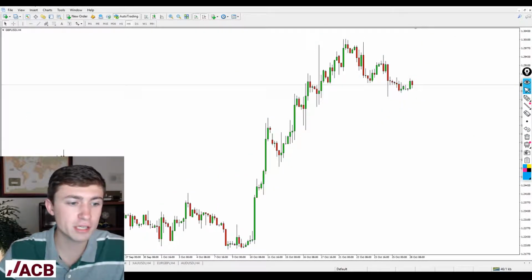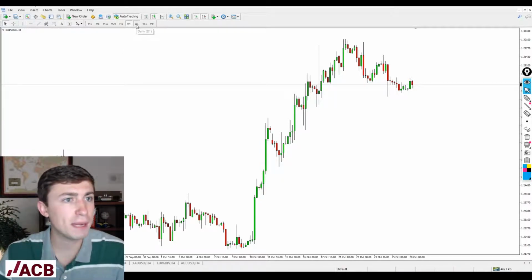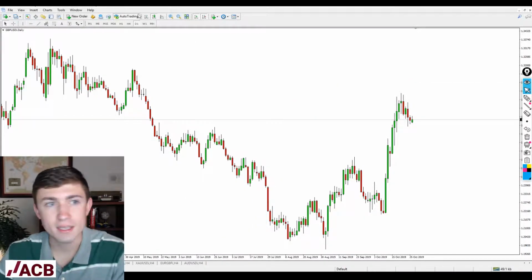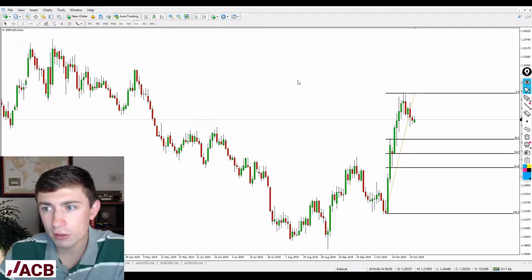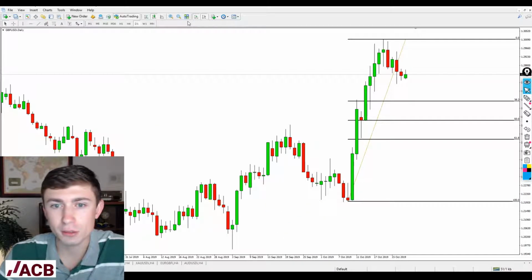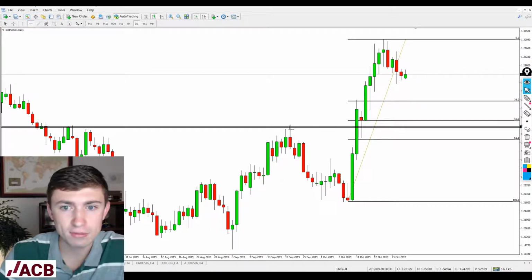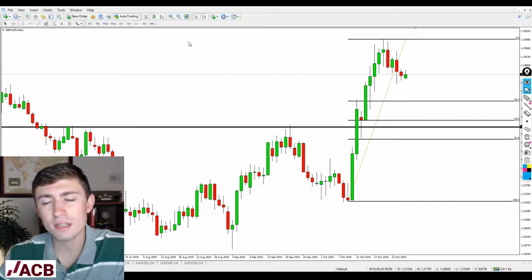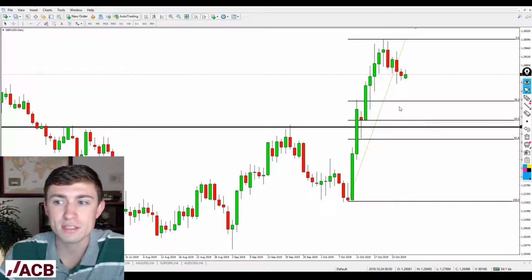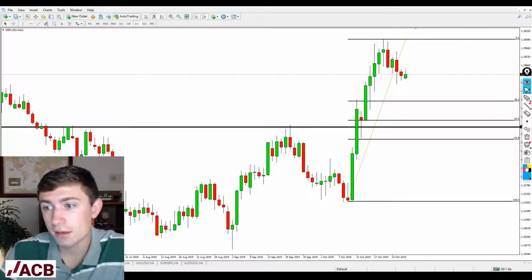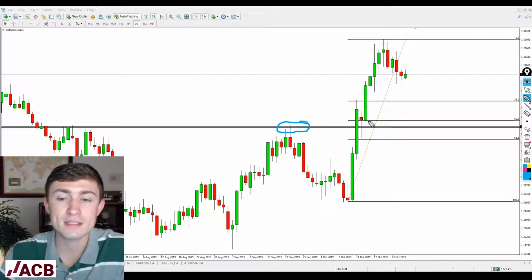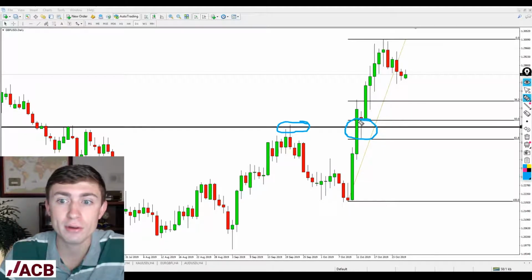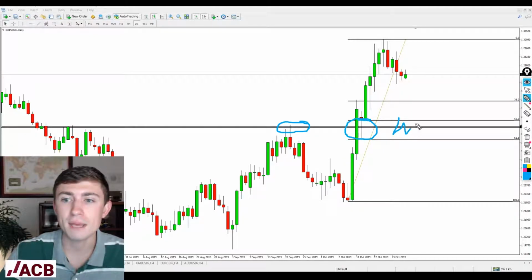Next up, let's take a look at GBPUSD. If we look at pound dollar on the daily, what you can see is that we have a pullback starting here. If we zoom in a little bit and highlight this level here, as I mentioned last week, I still like the concept of a pullback maybe to this 50% or 61.8 level, because it combines nicely with this level of previous resistance, which could hold as support. We also found temporary support there, so there might be some buying demand down in this area if price decides to roll over further.